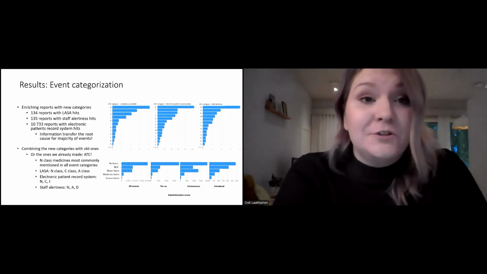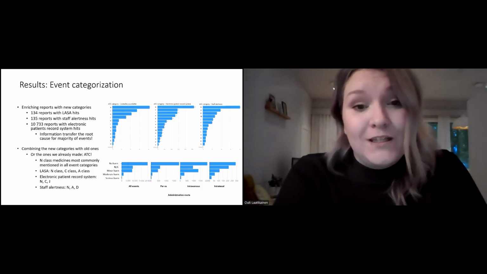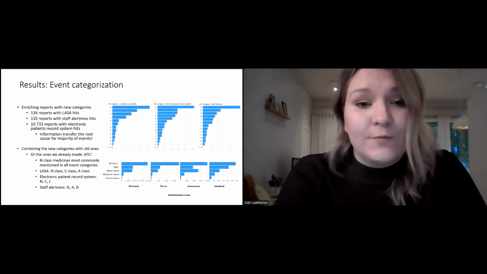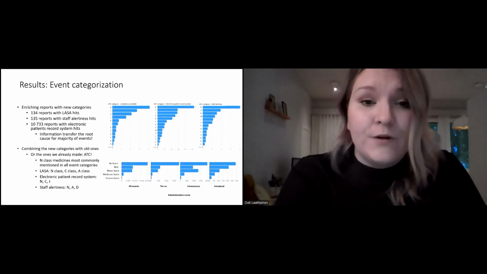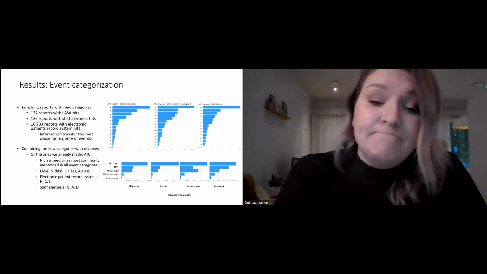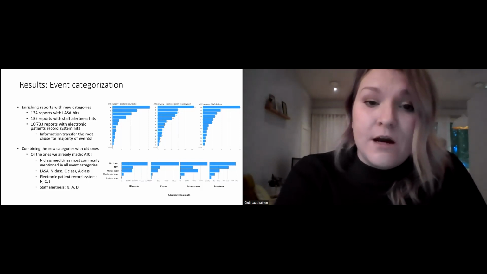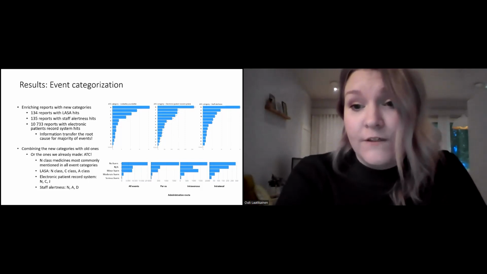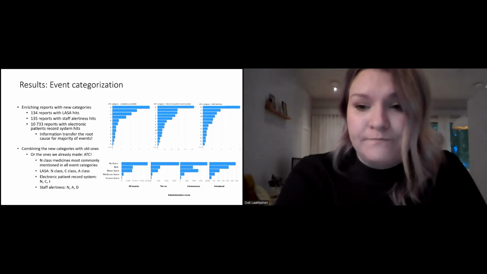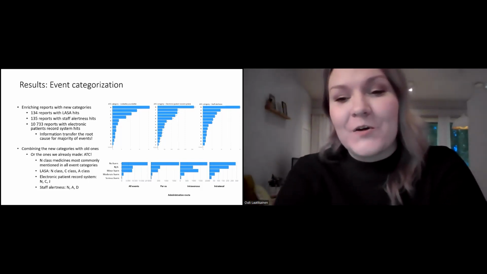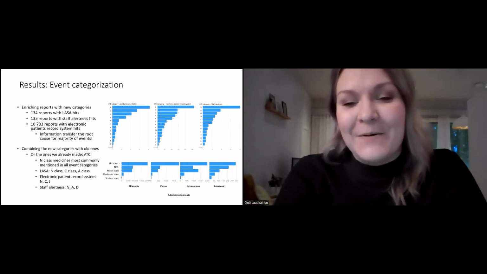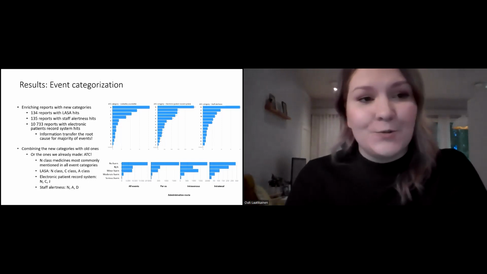So we could now use the event categories with ATC categories, but also with the existing categorical variables from the medication error reports. And below here, you can see a picture where we have the administration route combined with harm inflicted to the patient. And the results make a lot of sense, given that per oral administration is hardly ever considered causing serious harm to the patient, whereas intrathecal administration is significantly more often considered to cause serious harm to patients. So the results made a lot of sense to us, and we're really happy to see these come alive, and also that the analyses were so fast to do after the initial categorization.